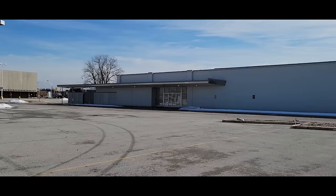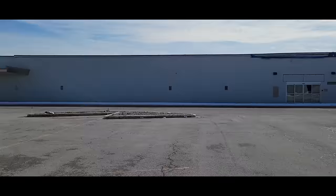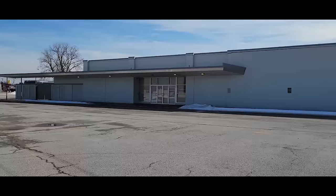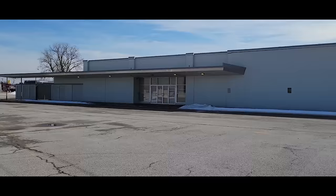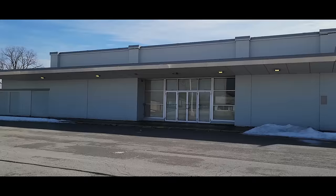And as you can see, the Elder Beerman is right across from our Sears. Here we are at the back entrance, or at least what I call the back entrance of the store — and really this was the only entrance I ever went in. The main reason for that is inside the south entrance, right inside the door, were all the Craftsman tools, hardware, sporting goods — anything you need for your workshop, tool shop, workbench, or garage was all in this entrance in the back.